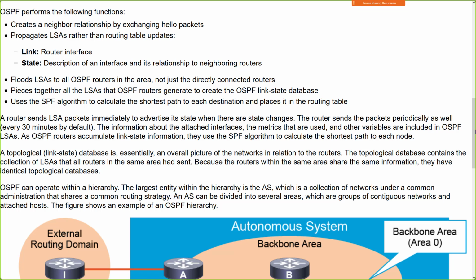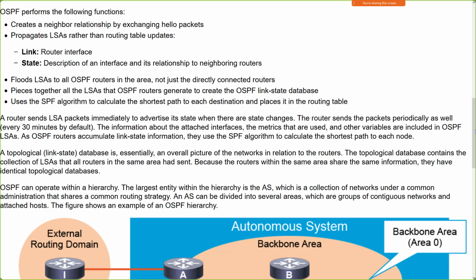But the area border router, which is a router that borders multiple areas, is the router that's responsible for generating those type 3 LSAs. They're called summary LSAs because they represent, or they're supposed to represent, a summary of all of the type 1 LSAs that might exist in a particular area. All right? Gets a little bit confusing, right?